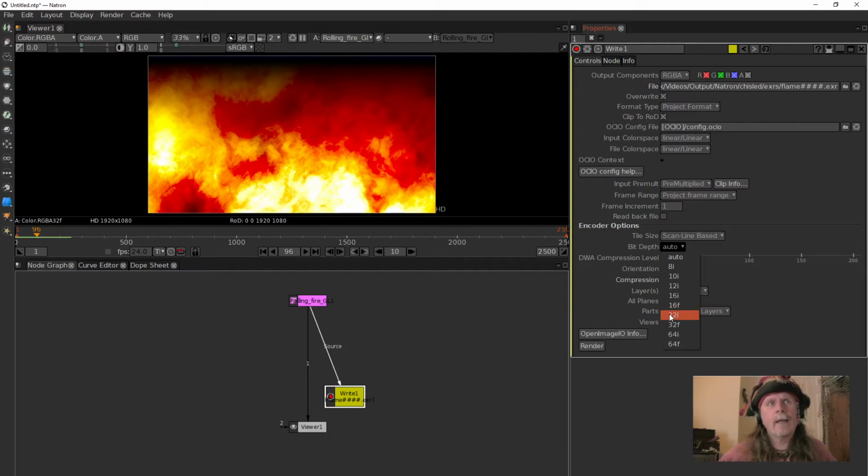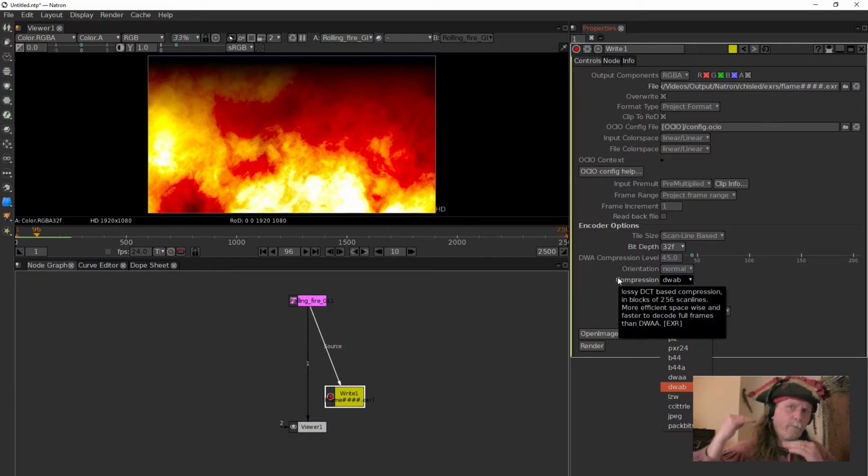But here's the thing. It really doesn't matter, because when we compress this, no matter which one of these we pick, even if we picked 8-bit integer, it would compress to the same file size. But we're going to set 32-bit float here and keep it DWAB. This is going to make it very small.